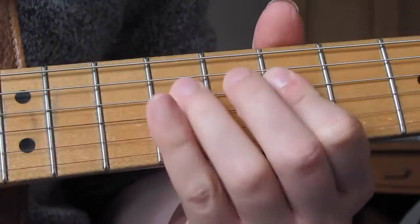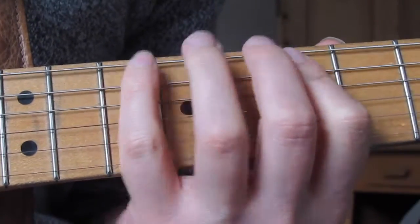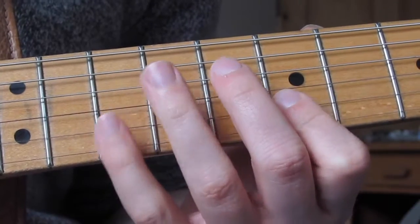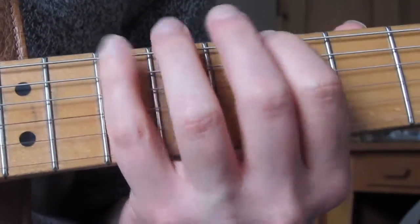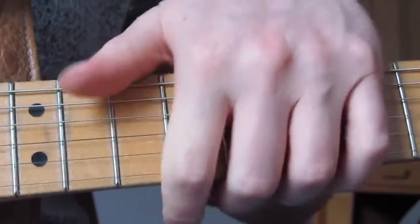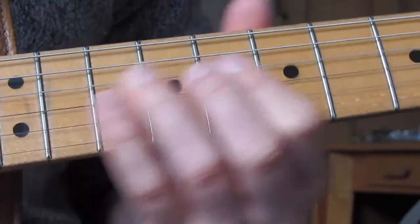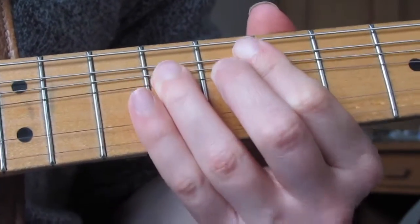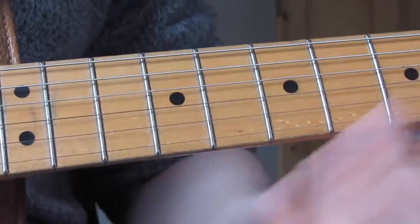It's a lot of these shapes. So think position 5 major pentatonic in the key of D. There's my D note, that's my root note there. That's what he plays most of those licks in. There's the odd little bit where he slides up to there, but it's most, if I get the right key, it's mostly here, that kind of stuff. Have a little bit of a play around with it.